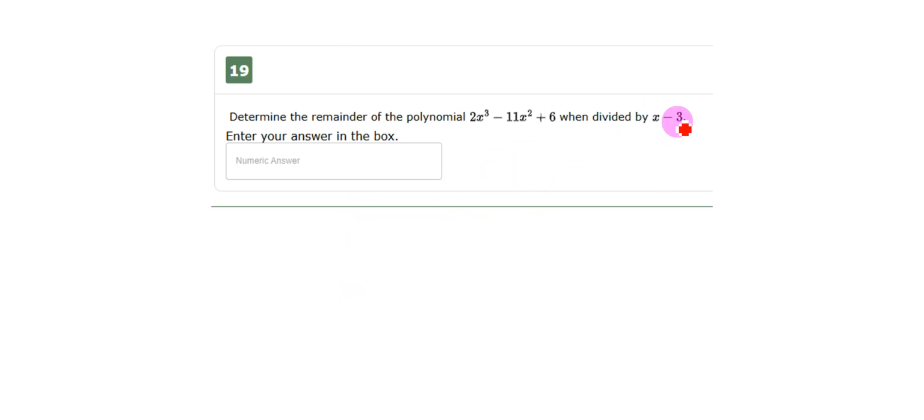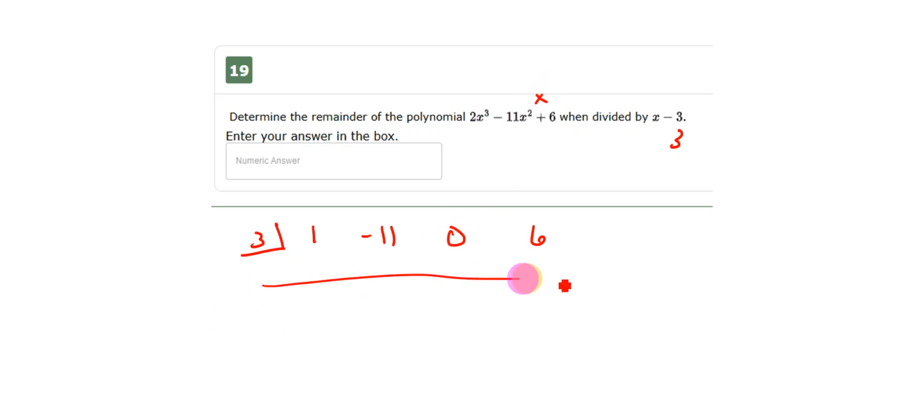Dividing by x minus 3, we can do synthetic division. So we put the 0. What makes that 0 would be 3. Put that in a box. Put our coefficients: 1, -11. Now we are missing an x term, so we need a 0 in its place. We have a cubed or third power, second power. We need a first power, so we're going to use the 0 for that.